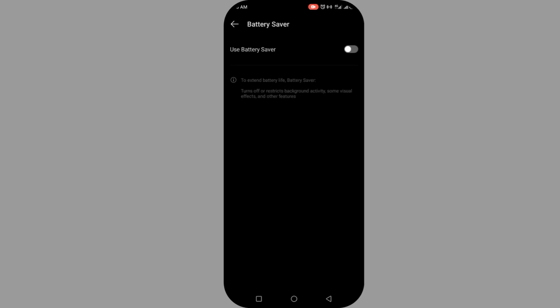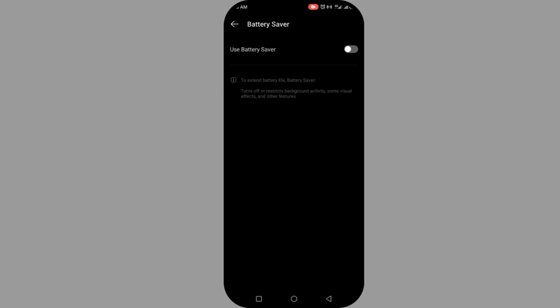So if you want to turn on your battery saver, you turn on restrict background activities. You'll not be able to use some features on your phone, like your browsing is going to stop, and there will be no notification from your browser. You're not going to be able to use your data, just for you to save your battery, maybe when you have a little percent remaining on your phone. That is why your battery saver is very helpful.